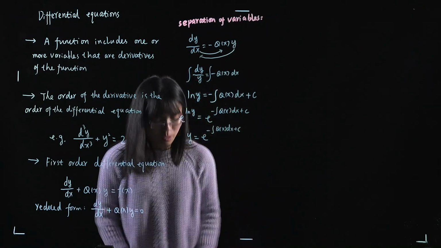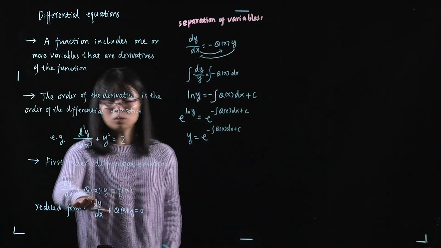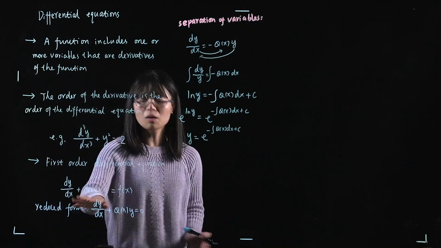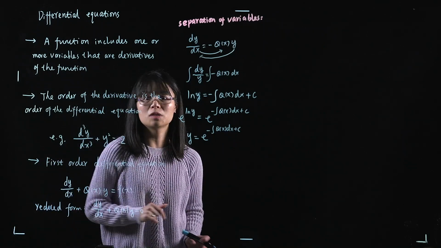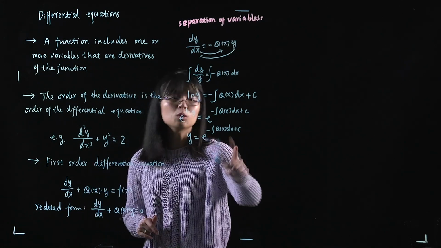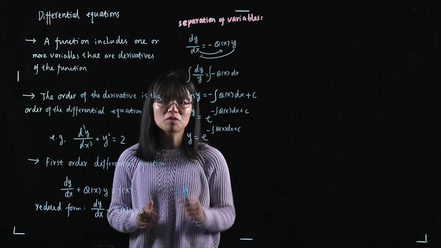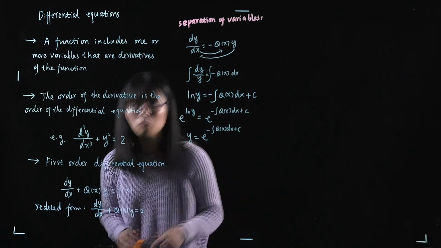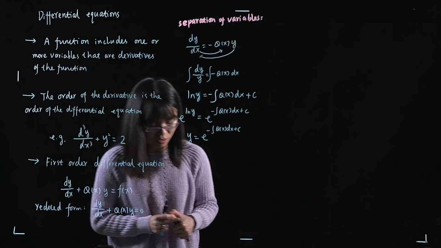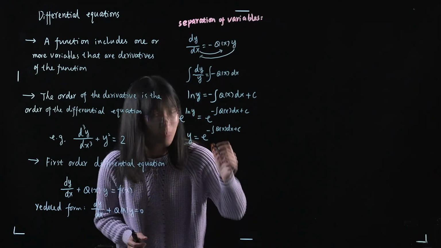Now let's go back to look at the non-reduced form of the original function. How are we going to solve the non-reduced form of the function? We are inspired by the solution of the reduced form. The strategy people use here is to introduce a factor called an integration factor.